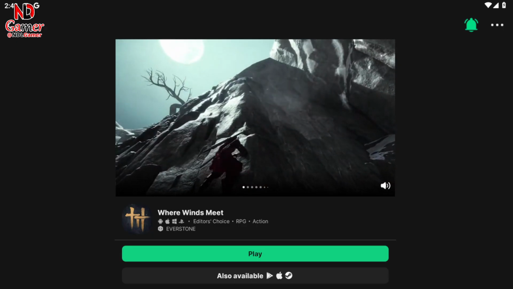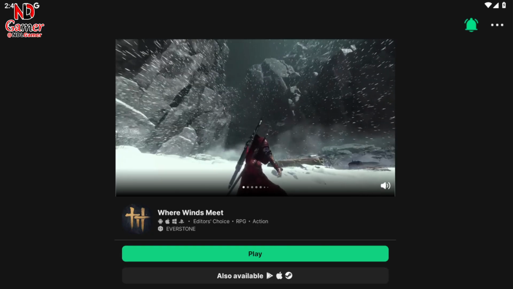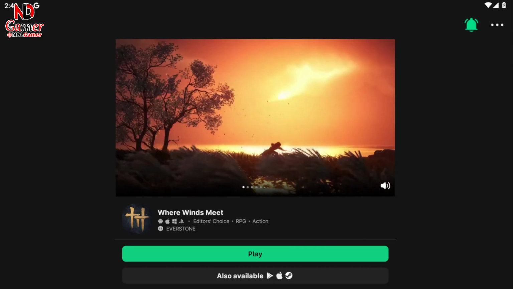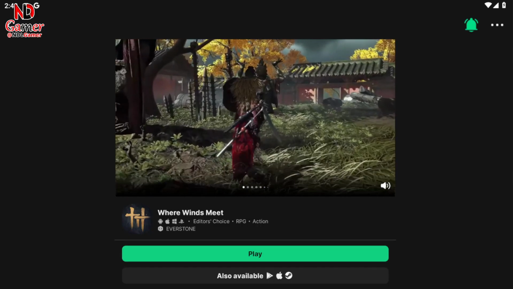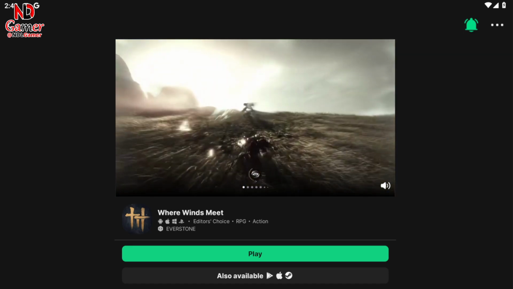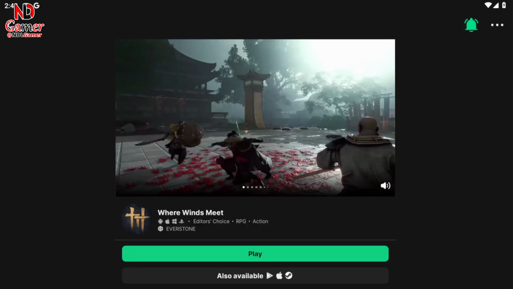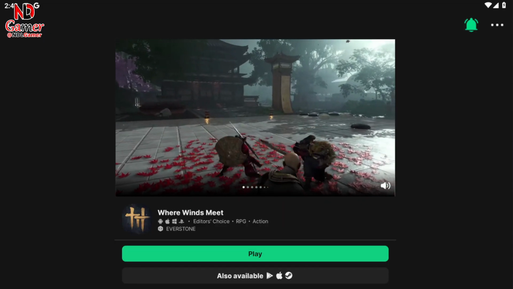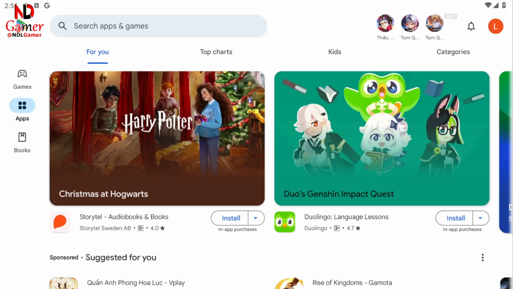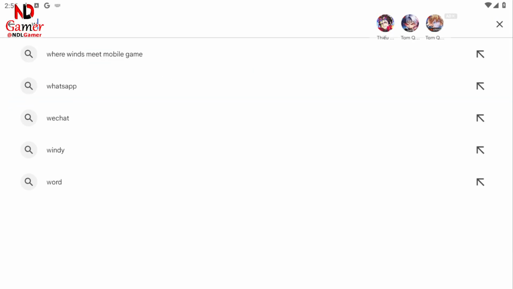A small note, if you cannot find the game right away, try turning on a VPN and connecting to a region where the game has officially launched, such as Singapore or Hong Kong, then reopen the app and search again. In reality, this rarely happens because I usually find almost every game on TapTap without needing to change my IP. Finally, just allow your device to install apps from unknown sources, and the process is complete.